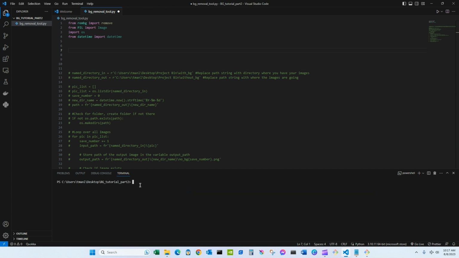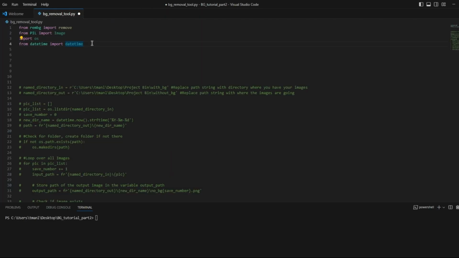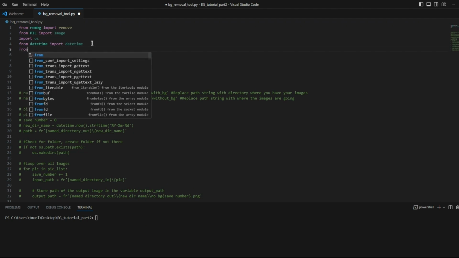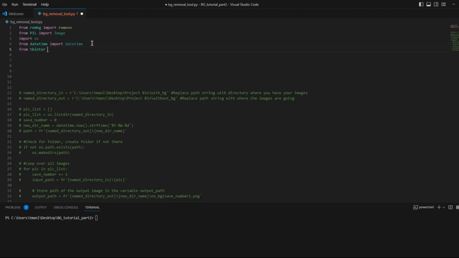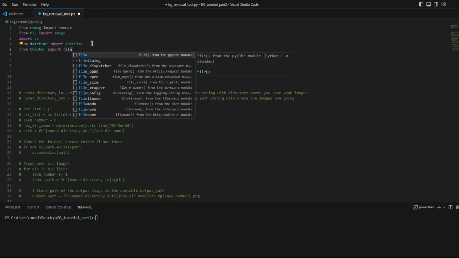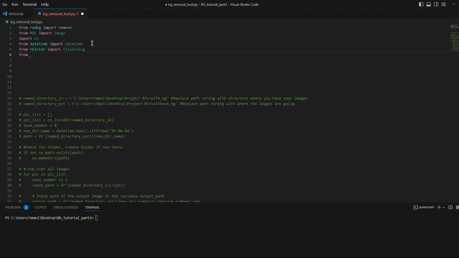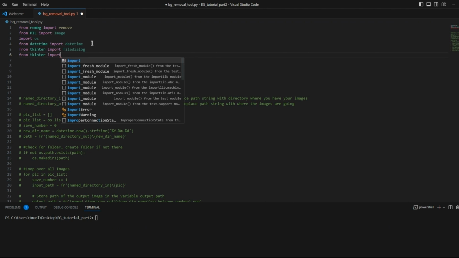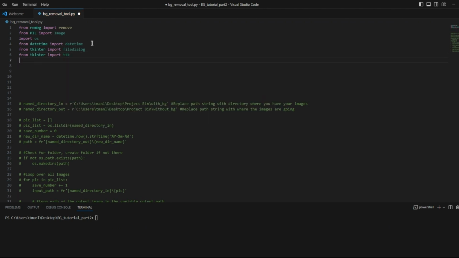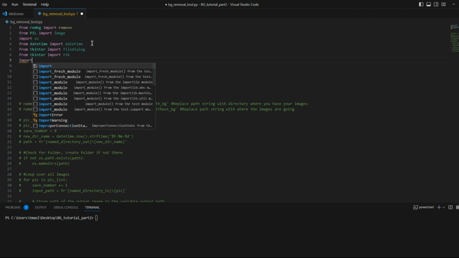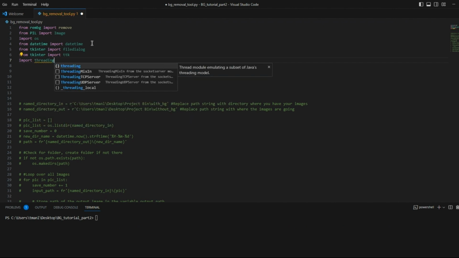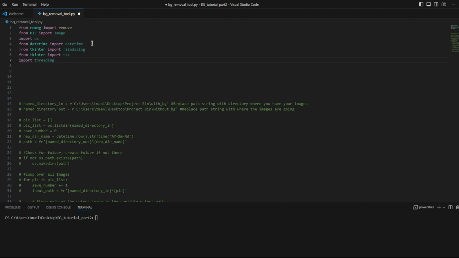And clear that. And so now that we've got Tkinter installed, let's go ahead and import it. So it's from tkinter import filedialog. We're going to need that. From tkinter import ttk. And a little bit later in the video, we are going to import threading. And I suggest you always use threading when using Tkinter for any kind of application that runs.